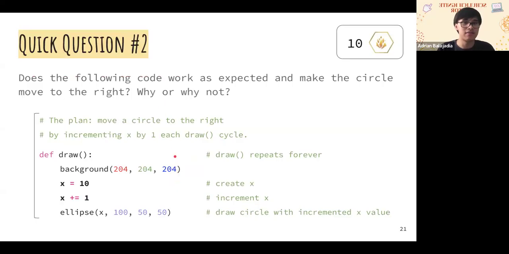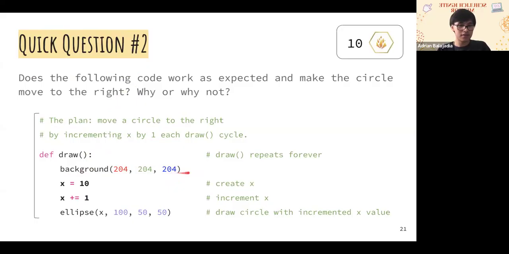I guess we'll go back, we'll pull up Top Hat again and do our quick question. So look at the following code, and does it work? I mean, does it make the circle move to the right? Remember, these hashtags are comments. The plan is to move the circle to the right by incrementing x by 1 each draw cycle. Remember, draw repeats forever.